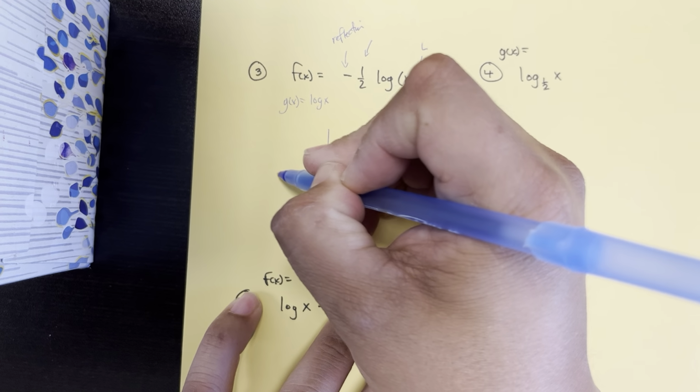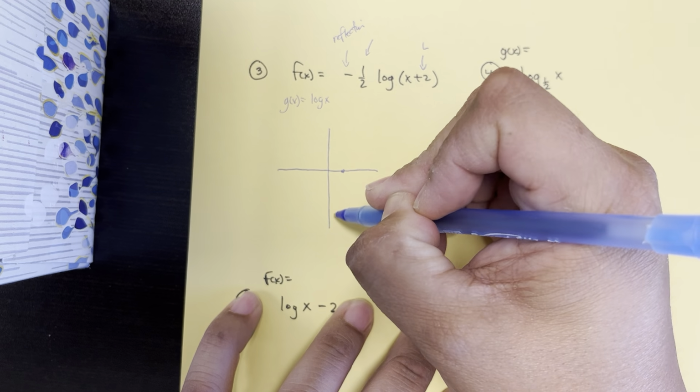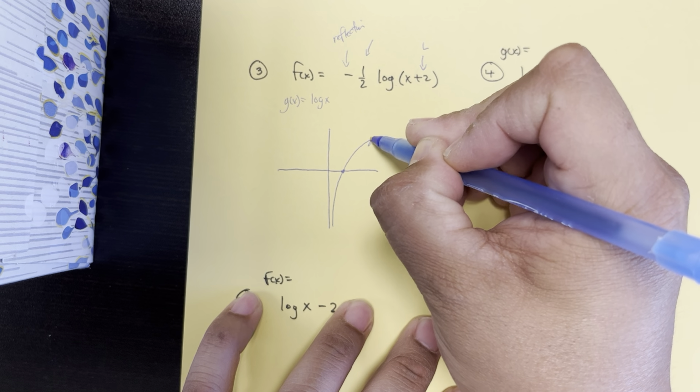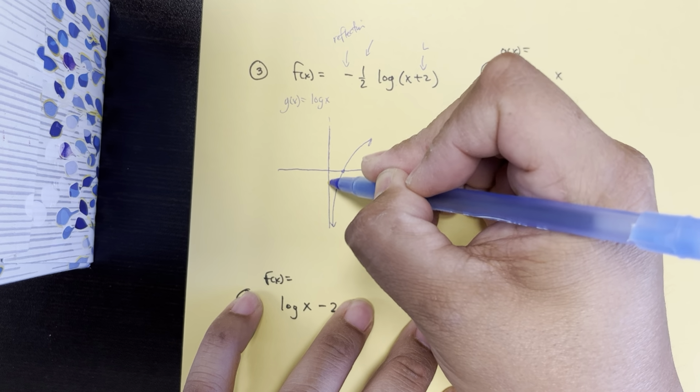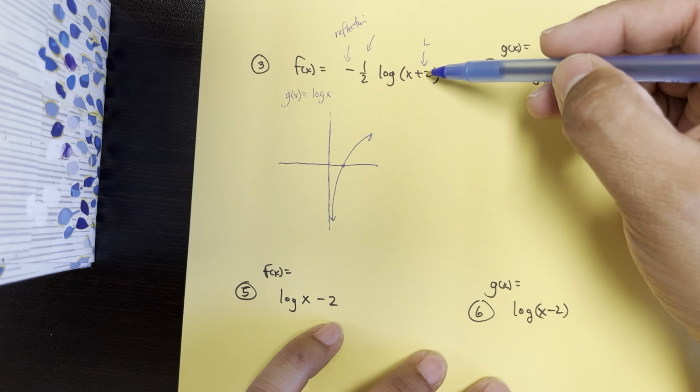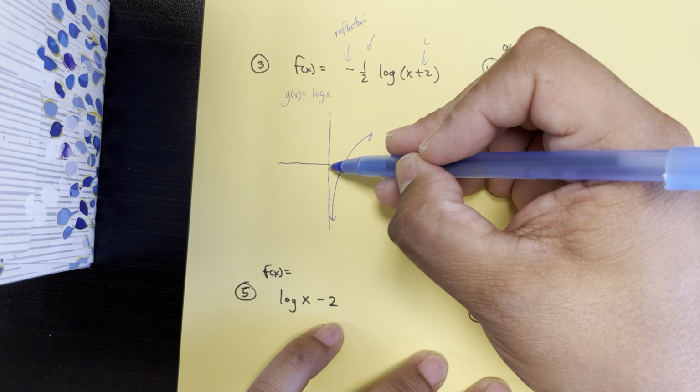So let's graph the parent function here. We already know that this one's going to cross at x equals 0, so that's what we're going to base it off on, and here's our vertical asymptote. Okay, so we know we're going to move to the left, so it's going to be 1.